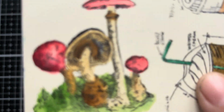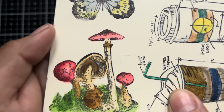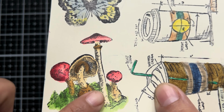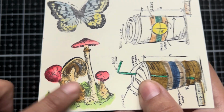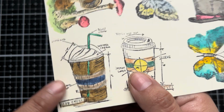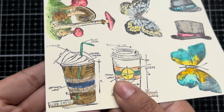While it looks pretty good on here, my one objection is that it soaks into the mixed media very, very quickly. So it's hard to get a good blend, and there's just a little bit of bleed, but that's probably due to the amount of condensed pigment in there. So it's not bad, but it's just what I'm noticing. And over here, we've got the distress markers. As you can tell, that went down nice and smooth.